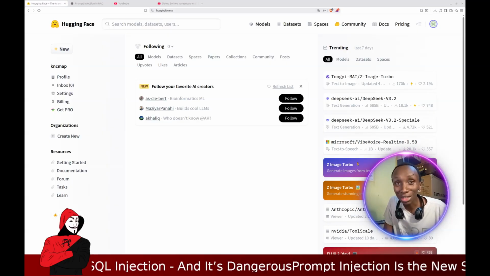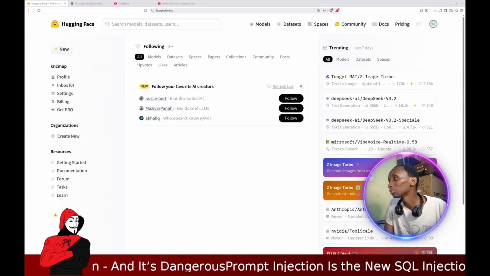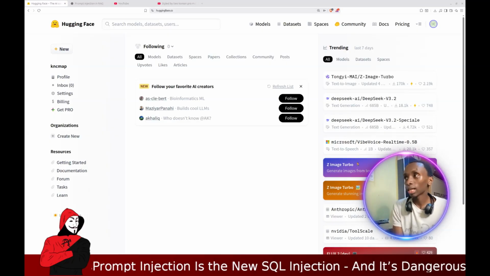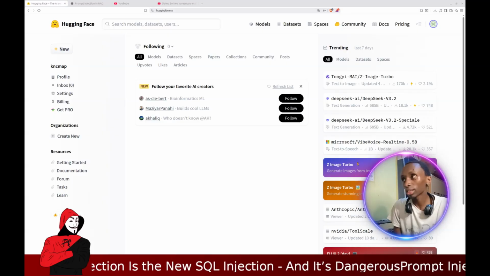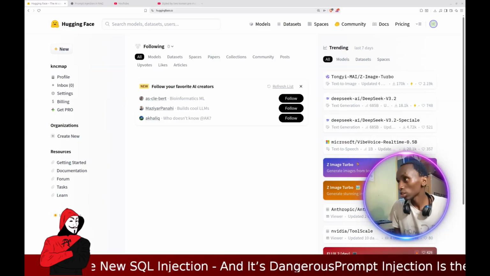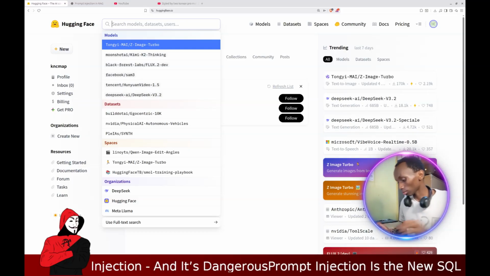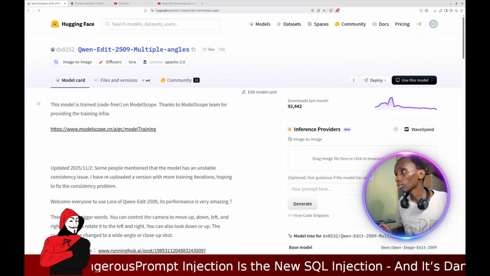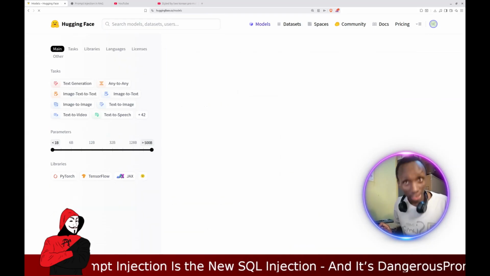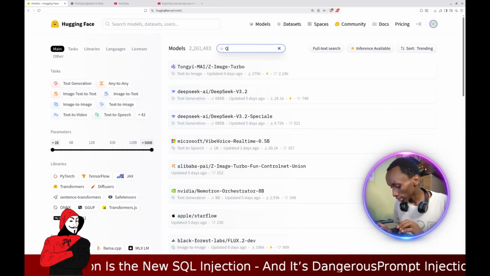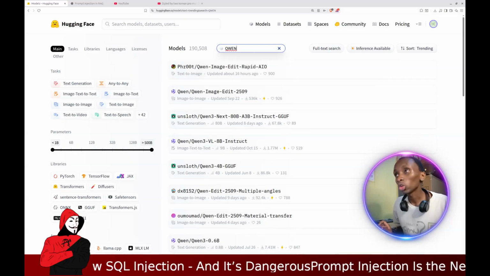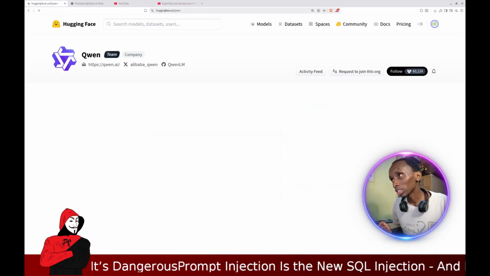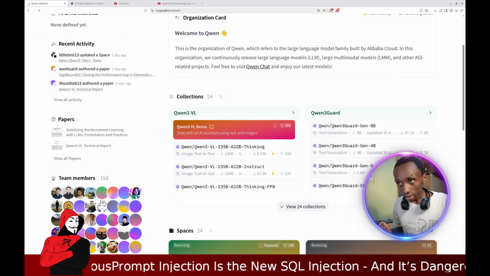So let's go and download our model. What I want us to download is Qwen3, the 4B parameter thinking model. What I want you to type is Qwen. Let's click on models, then search for Qwen. You can also say Wen. Then let's click on this one, then we shall click on this Qwen.